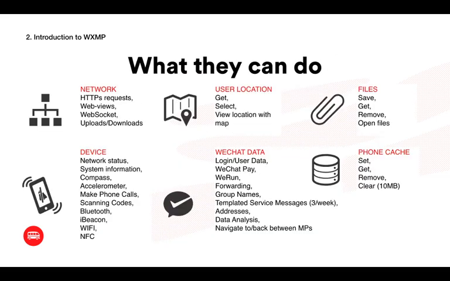If we go to the next slide, we can better understand what this ready-made code is. For an example, let's look at user location on the top. If I were building an iOS application and I wanted to get my user's location, then I might have to use a third-party mapping system in order to do that. But because WeChat mini programs is already built with WeChat or Tencent's mapping system, I don't have to do that. I can just easily call a local API in order to get that user's location.